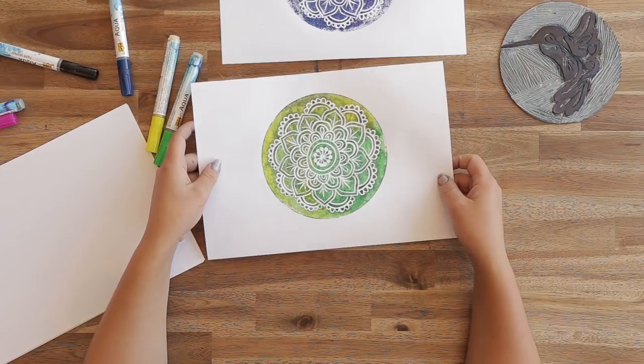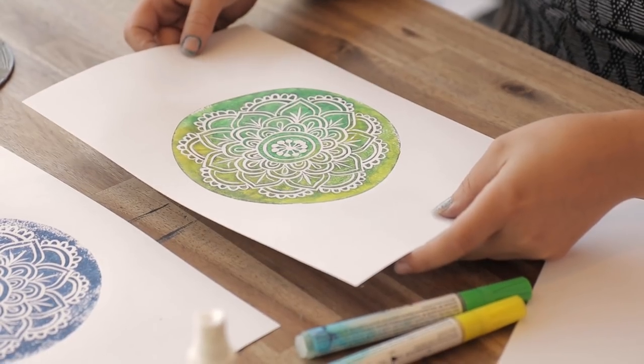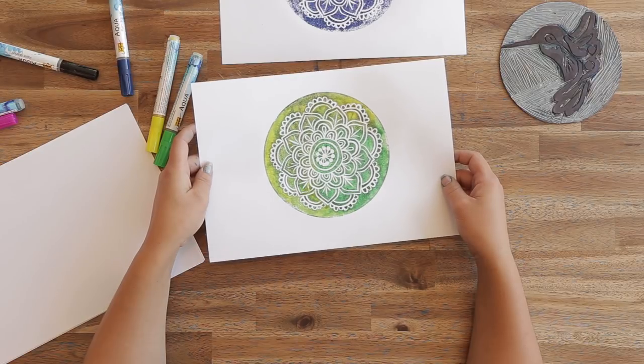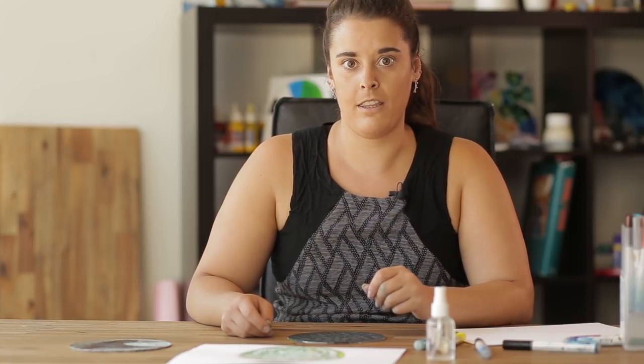Now I've got that print and you can see that's pretty clean — you've got a nice marbling of the green and the yellow together, so that's come out quite well. And what's also great is that they dry very, very quickly, so no need for drying racks or waiting long periods of time for everything to settle.